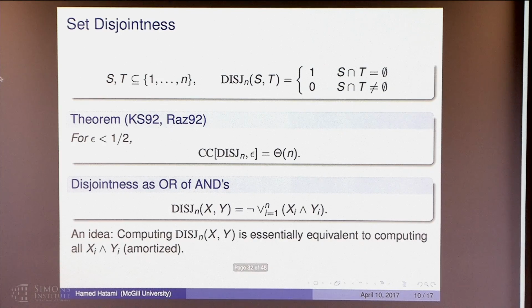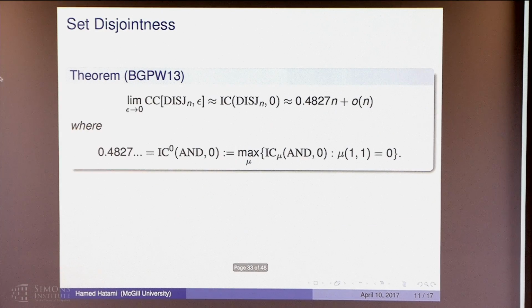So you have this nice structure. But that kind of rings a bell that this really looks like an amortized AND, right? So you want to really compute a lot of ANDs at the same time. So maybe something related to those amortized results. And in fact, in this paper of Braverman and his co-authors, they use these ideas together with some previous things that come from previous sources. This is a really long paper. It's a lot of ideas in the theorems. They managed to prove the following. They managed to nail down the exact constant as epsilon goes to 0.